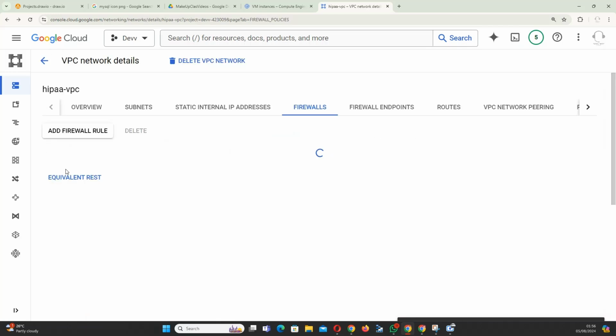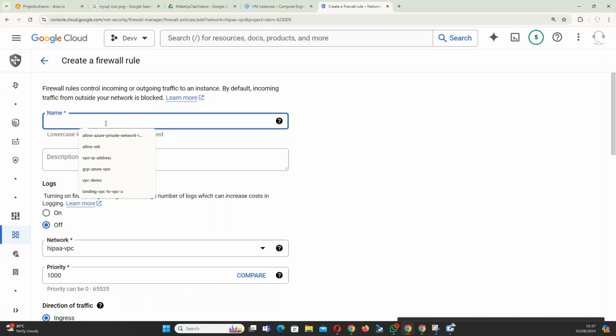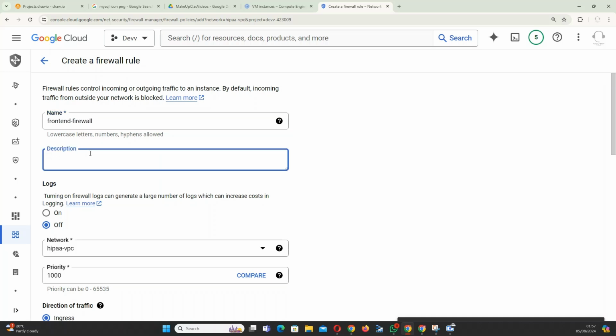Now that we are done with this, right? We created this. So let's create another firewall for the front end. So we're going to be saying front end firewall. So front end firewall is what?